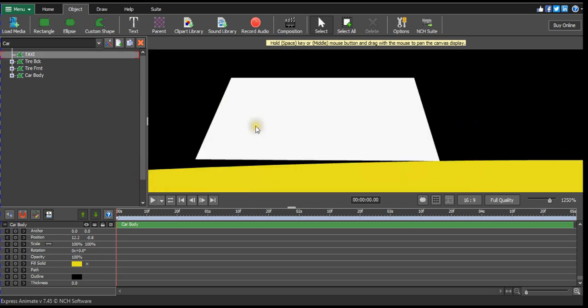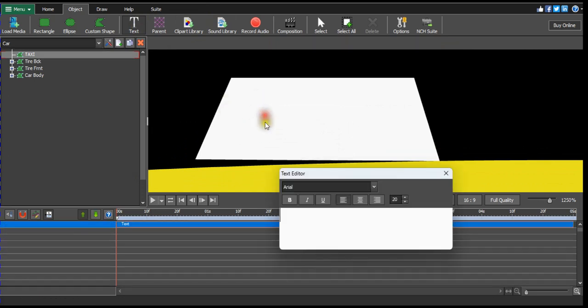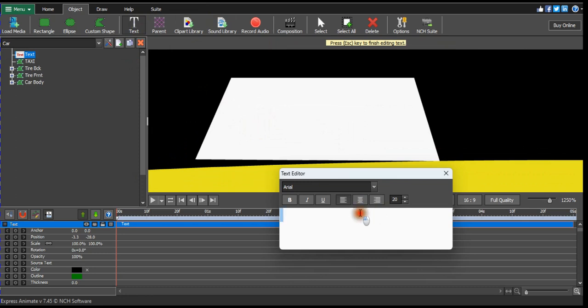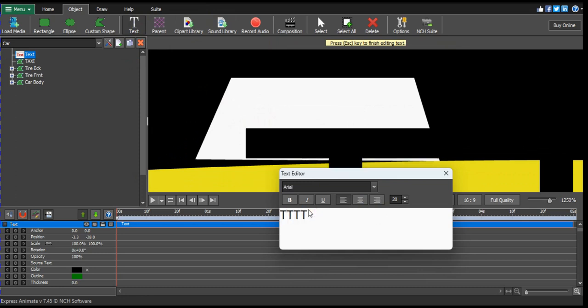Then you can go straight here. Then you can put it here. Then you can just write taxi. Just click here and just make sure it's on board.